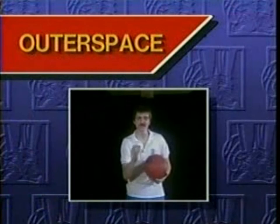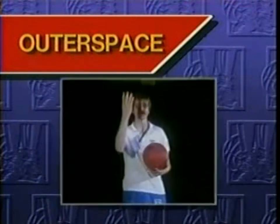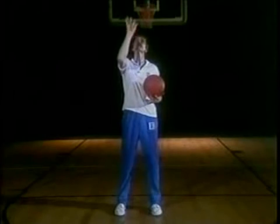Now, we've learned how to do the coordinating part of it, okay? Now, we're going to do something a little different. I'm going to take the ball and throw it up high, higher and higher, because then I want to run under it. I want to make sure that I can catch it. Now, the ball is going to be coming down a lot faster than when I throw it up. So, you got to run under it, and you got to be careful, because if you don't, the ball hits you in the head, or you might break your nose looking up at there. So you gotta really know what you're doing, okay?